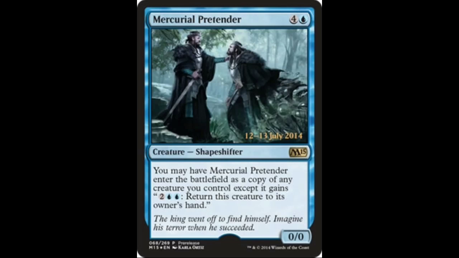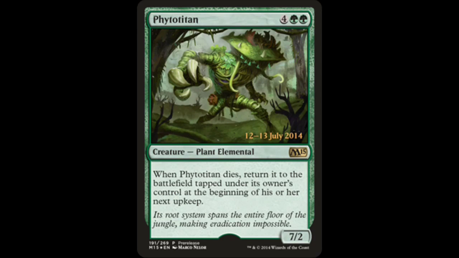So we'll move on to the green promo, Phyto Titan. Again, a 7 mana promo. Again, pretty ridiculous. Playing this out late game. It's a 7/2, which isn't very good, but you're basically going to want to just be using this for its power, swinging in for tons of damage. It can die pretty easily, which is unfortunate, but its ability helps with that.